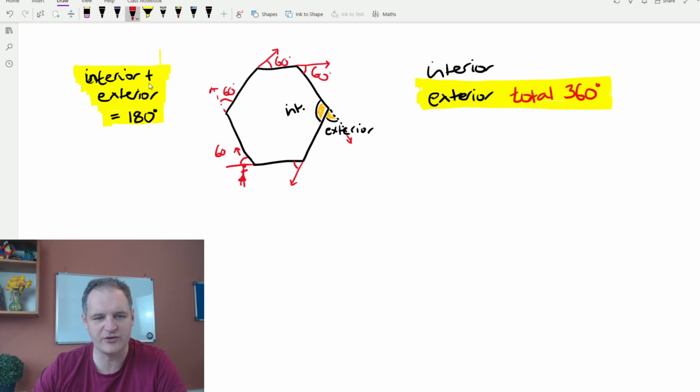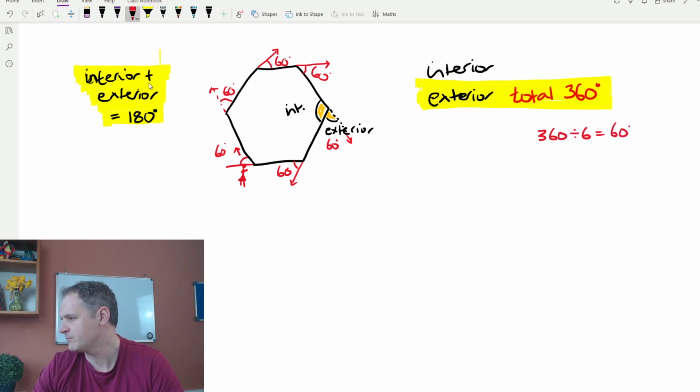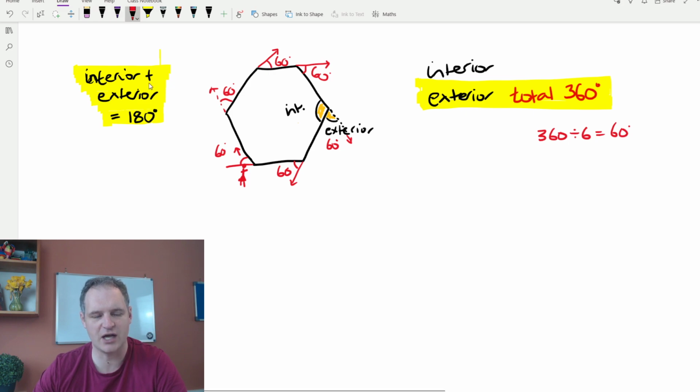I think these are 60, 60, 60, 60, because if the total is 360, we've got 360 divided by 6 angles is 60. And then the interior, you're absolutely right. So you could then work out the interior is 120 because 60 plus 120 makes 180. So we'll go through that in a second. But I was hoping I'm going to come up with a shape.